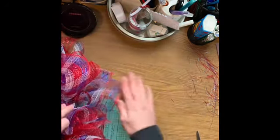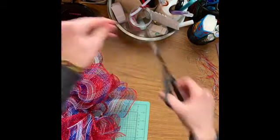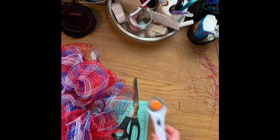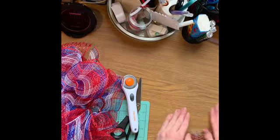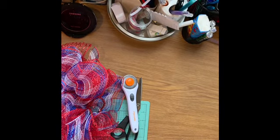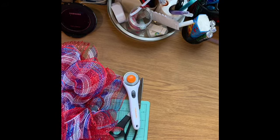I'm gonna quick grab my garbage can and I'm gonna take all these scruffles or scraps that are over here in this corner, as you guys can see, and get them out of here so that way they're not contracting back onto your wreath. Because once you pull them off, you don't want them back on there again. And this garbage can is full, so I need to get a bigger garbage can for this room. I have two little ones and they always seem to be full, and I just emptied them last night. But you know, there's a lot of garbage that comes in wreath making, so we're gonna move that guy out and bring this one in.